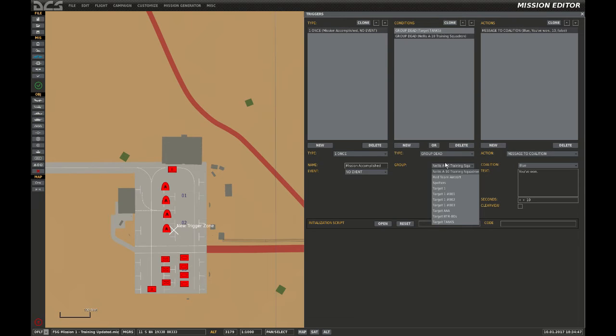How come you didn't become a computer programmer? Sounds like you'd have been a good one. Honestly, it bores me. I got more important things to do. When it comes to certain things like making missions, video games, or when I was doing Second Life, scripting helicopters that I would then sell to people in Second Life, there has to be a means to an end. Like, why am I doing this? I can't just do programming for the sake of programming. I got to have a reason as to why I'm doing it.